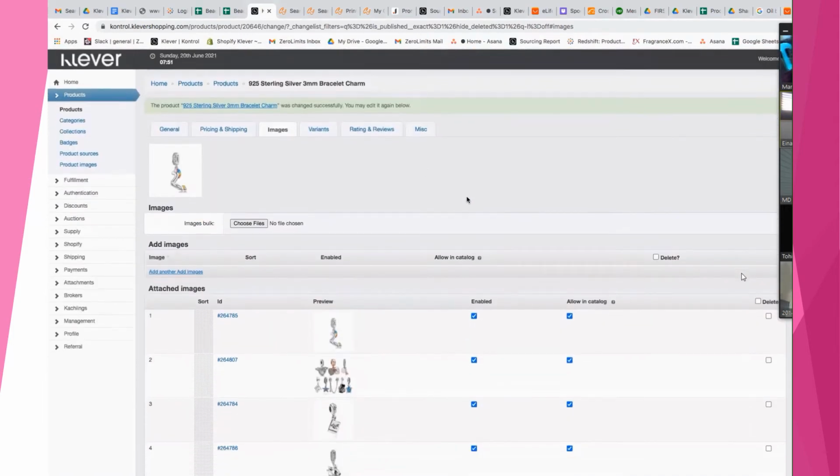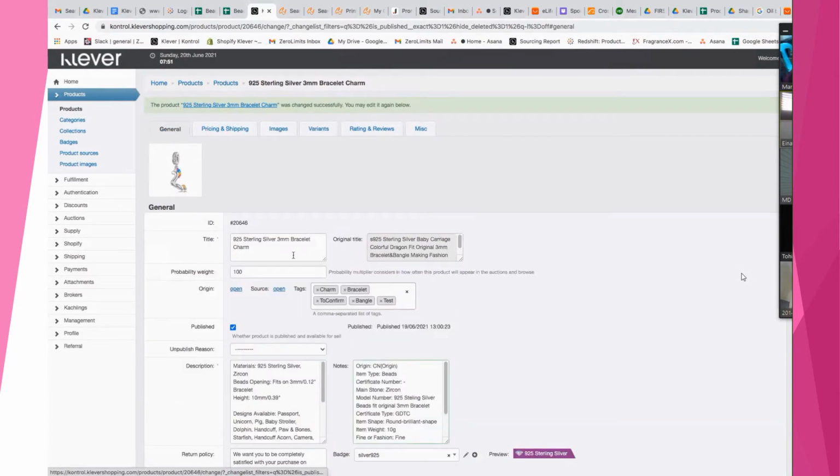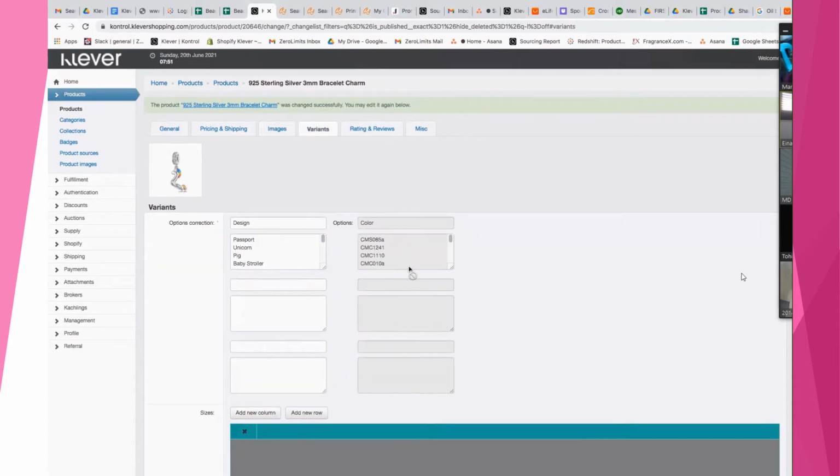So these are the variants and images, and these are the variants themselves. Like in the title and the description, the right side is the supplier's side. We never change it, don't touch it. Okay, here it's gray, you cannot because it's published. But when you get a new product, it will be white.